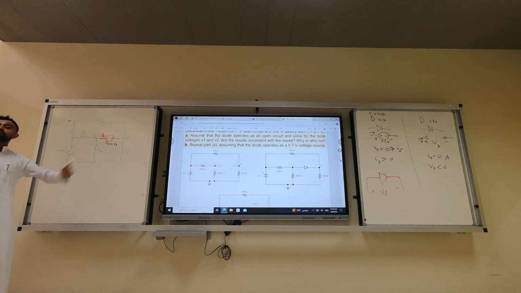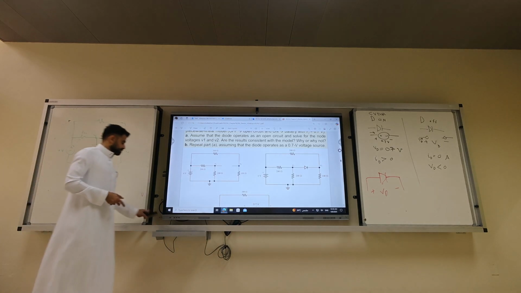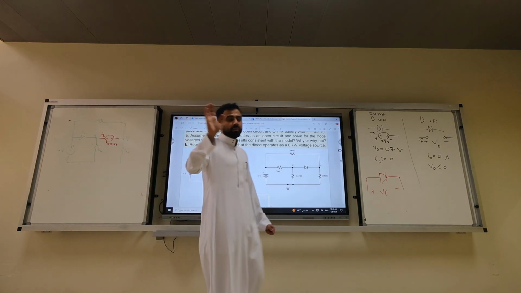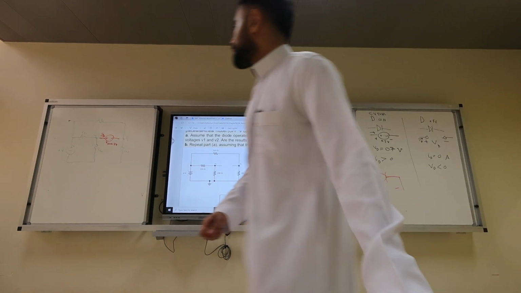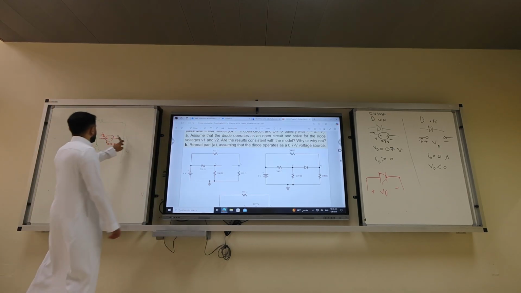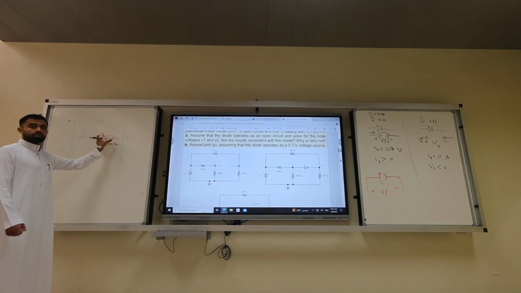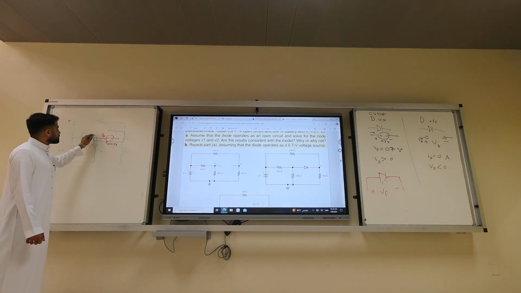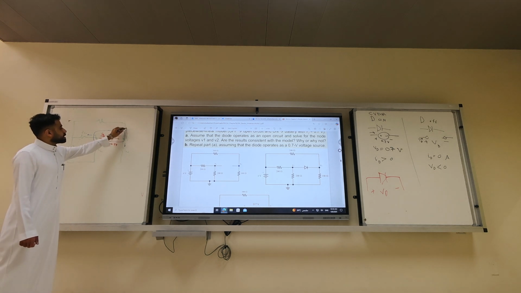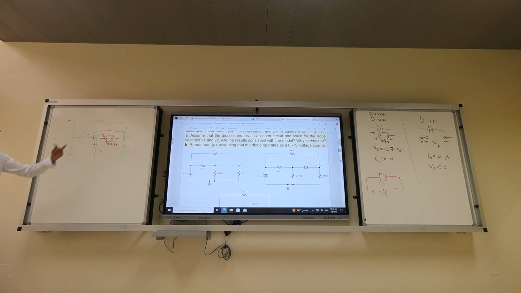What does this circuit remind you? A major one. Which is not going to come, inshallah, be optimistic, you won't get it in major 2. Super node. So this is a super node, right? Super node is when you have two nodes that has a battery on it. So if you want to know the node, you assume the whole thing is a node, and you calculate all the currents here, here, here, and here. Then you calculate V1 and V2, and then you can calculate ID.